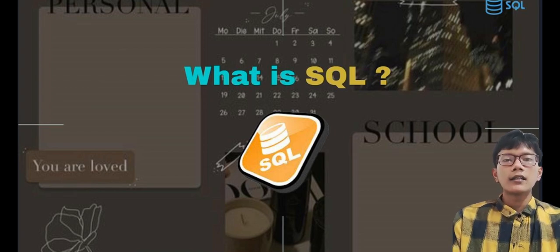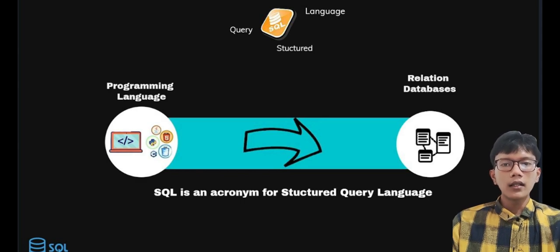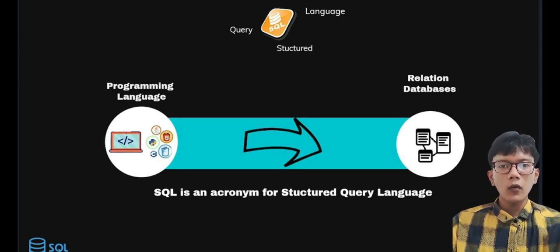What is SQL? SQL is Structured Query Language, a standard programming language used to manage and manipulate data in database systems. It is used for the following: modifying database table and index structure, adding, updating, and deleting rows of data, and retrieving subsets of information from within a relational database management system, RDBMS.